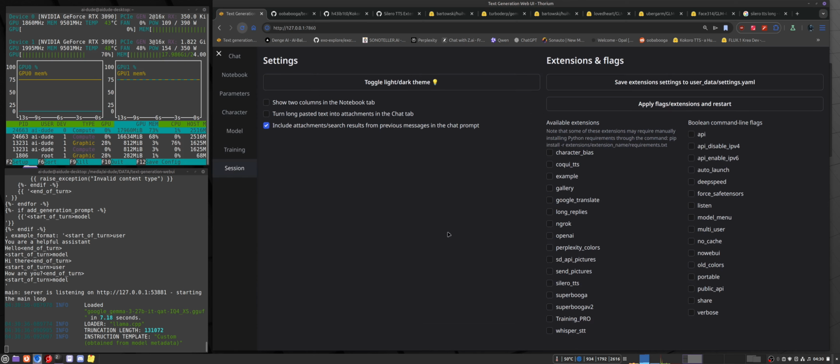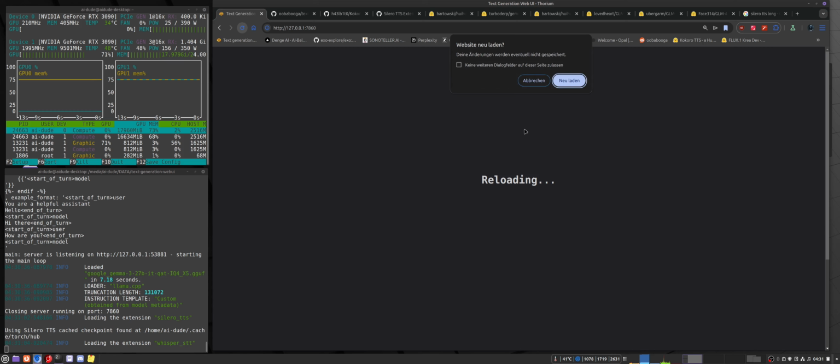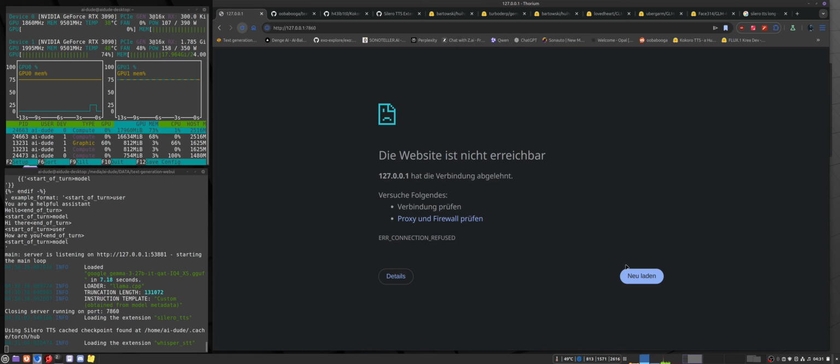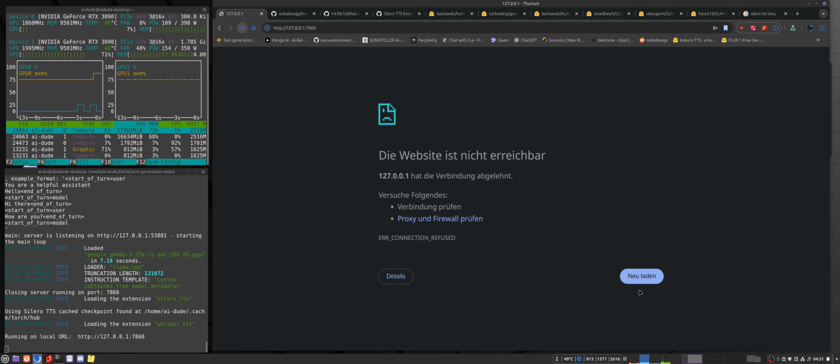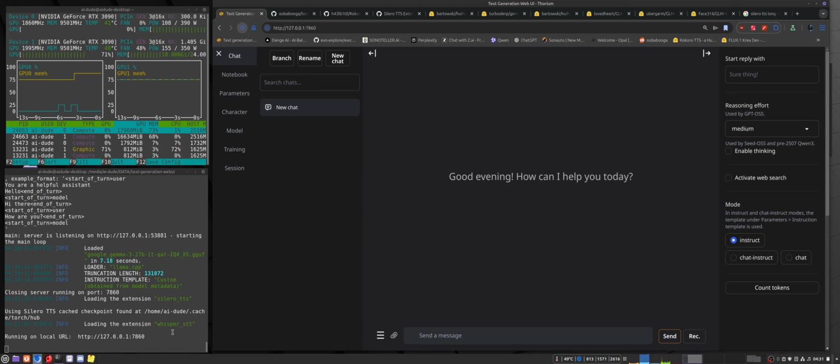So we go to sessions and we take Silero and Whisper, apply, and it starts. And I guess with the multimodal extension, it would not start.